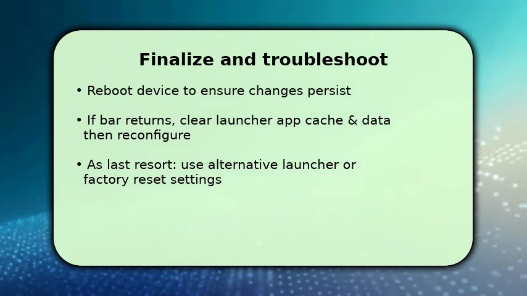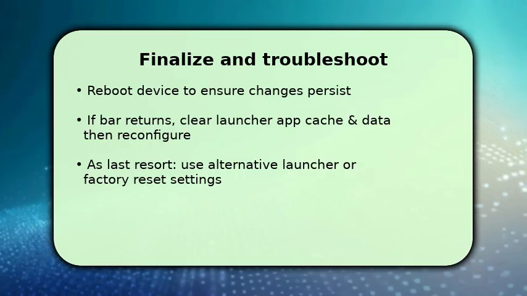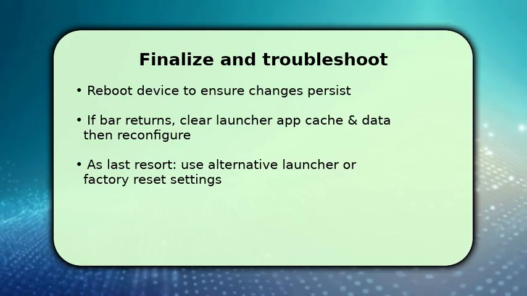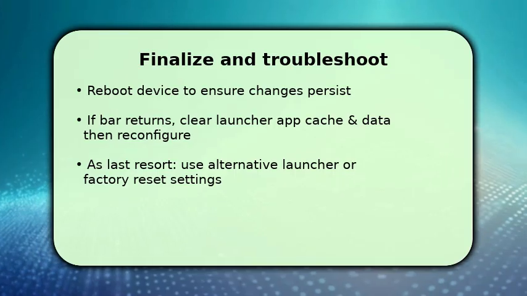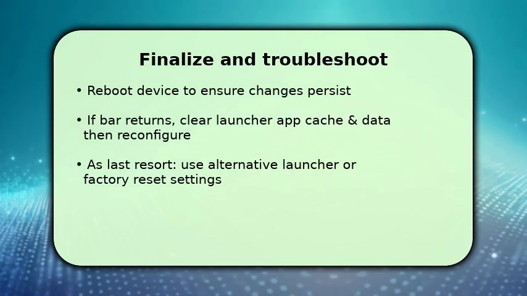If the search bar returns, go to Settings, Apps, Launcher, Storage and Clear Cache, then clear data only if you can reconfigure your layout. Make sure to try an alternative launcher before drastic steps. If nothing works, back up your data and consider a factory reset, but use that only as a last resort.